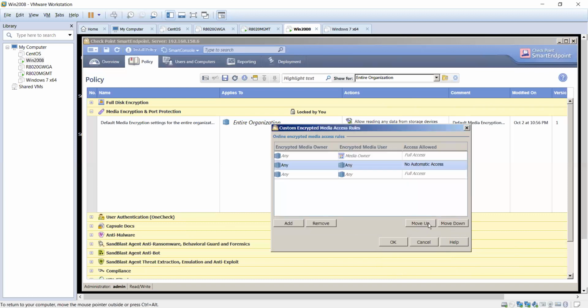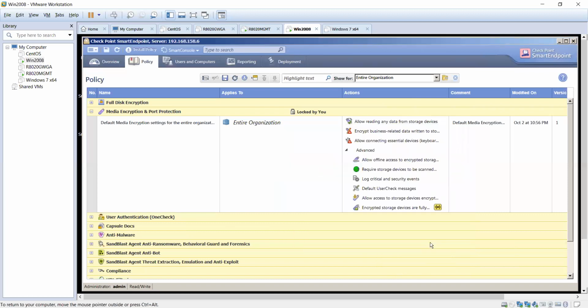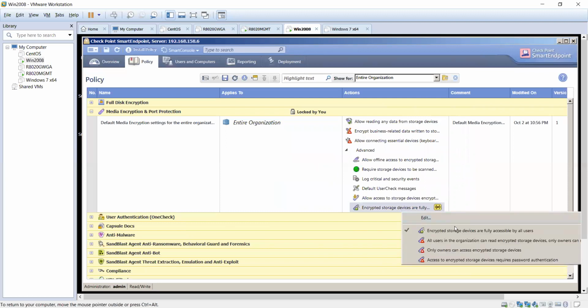I can do that. That way, if an executive USB stick is lost, you don't have it where everyone has full access to it, so John Doe can just plug it in and all of a sudden read that executive's USB stick content. We can narrow the scope down to only those that are allowed to have access to the device. So it gives you some flexibility.